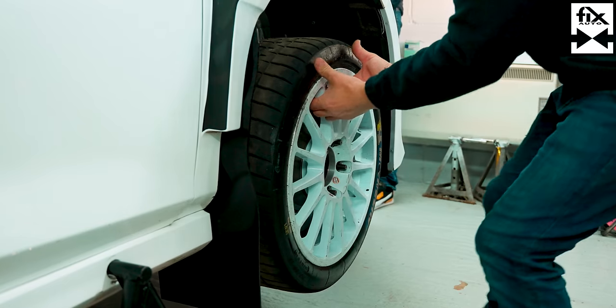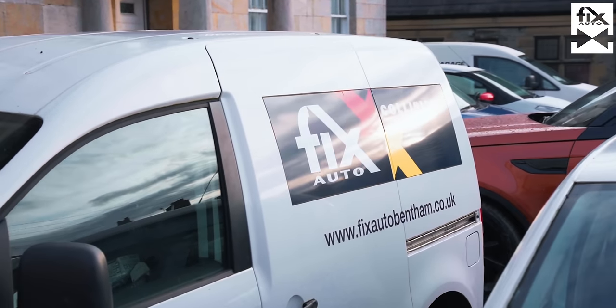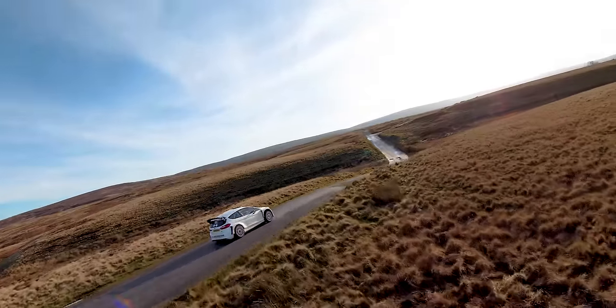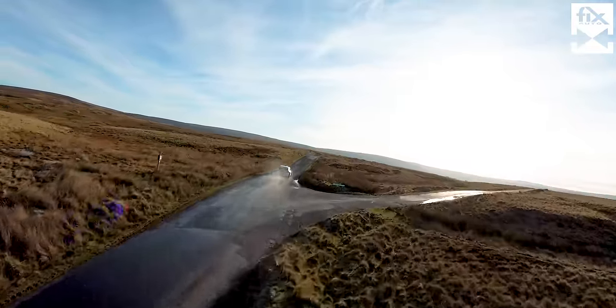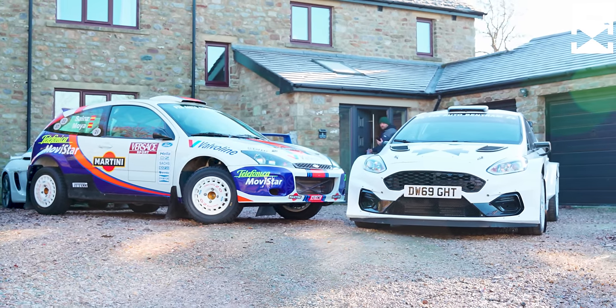Now we've got into the insurance side of things as well. How long have you been at Fix Auto? We've been in the Fix Auto franchise for about four years now — started small and we're building the business. It's just nice to still be able to use the car and not have it mothballed in a car collection somewhere. The Rally 2 comes in because that's the one you use in anger now? Yeah, we've just recently purchased the Rally 2 to use in the Pro Tire Championship next year. The Focus is over 20 years old now.